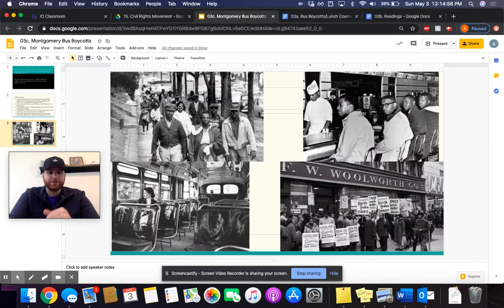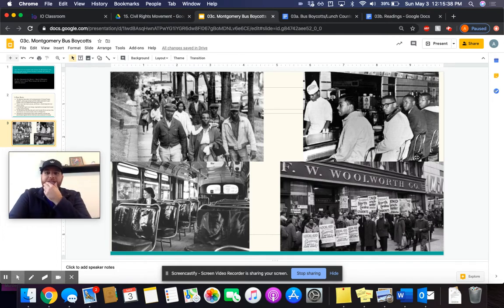Okay, in the PowerPoint, you have some images provided to you. On the left-hand side, you have two images from the Montgomery bus boycotts. You see that a lot of people during the Montgomery bus boycotts kind of figure out different means of transportation. A lot of people walk. You see a heightened use of carpooling in Montgomery, but it's a prolonged period where people refuse to use the buses. And this is a picture below showing how the ridership of the buses plummets during this boycott. And in the text that you're going to be reading, you'll figure out how this actually leads to change.